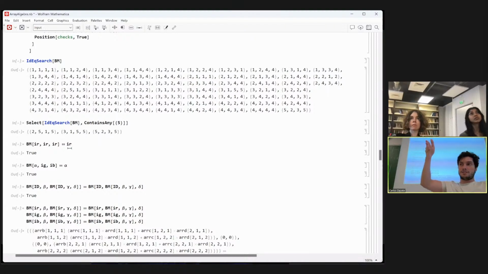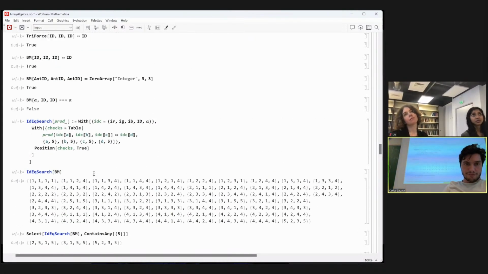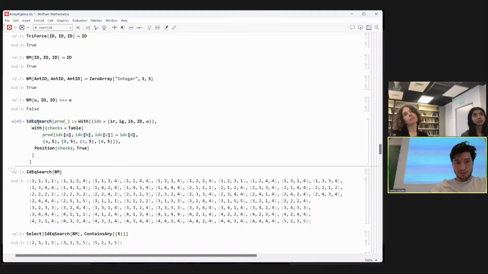So they actually behave in this kind of way. For example, if I do red, red, red, I get red back. But also if I do arbitrary element times green times blue, I get the element back. So there is some subalgebra of those products. Almost like Rubik's Cube. Yes, there is some, and that big list over there is particularly for the Bhattacharya-Mesner product. I could run it for the tree-force as well.